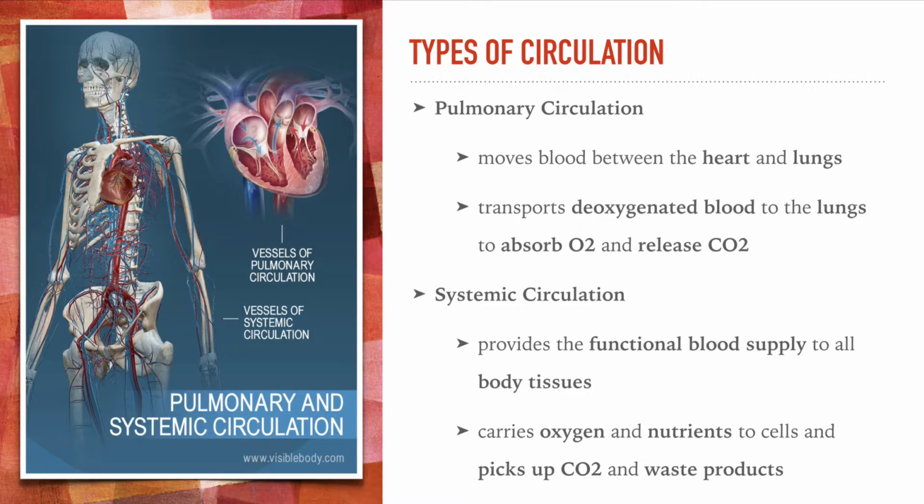The pathway of this was previously explained in the previous slide, where it starts from the right side of the heart to the left side of the heart. Whereas systemic circulation is the pathway of blood from the heart to tissue capillaries and back to the heart. This starts with oxygenated blood from the aorta and ends with deoxygenated blood in the vena cava.